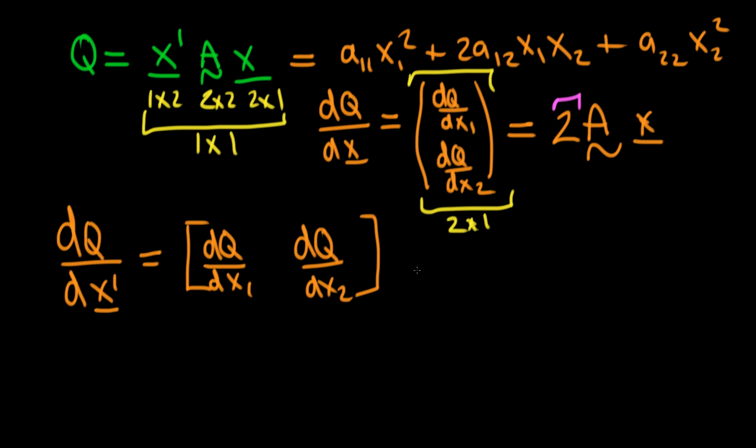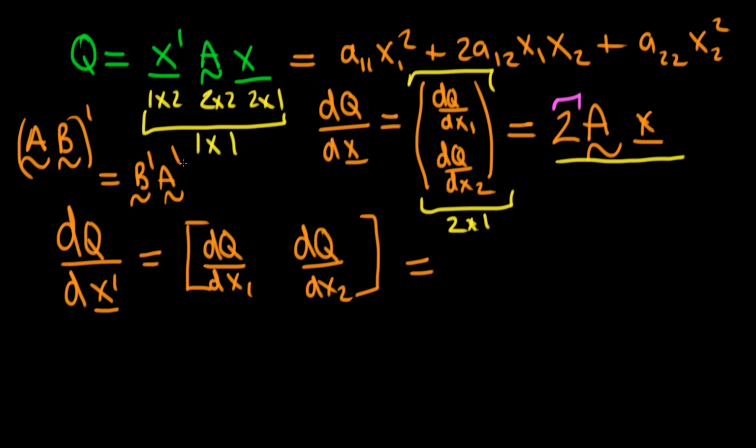So if we think about it in those terms, then to find what this is, we don't need to evaluate it explicitly, we can just take what we found as the answer and transpose it. In order to do this, we need to make use of a particular result in matrix algebra, which is that if I have some product of matrices A and B, and I want to find the transpose of those two things, then this is equal to B transpose times A transpose. So the order of multiplication reverses after we've taken the transpose.